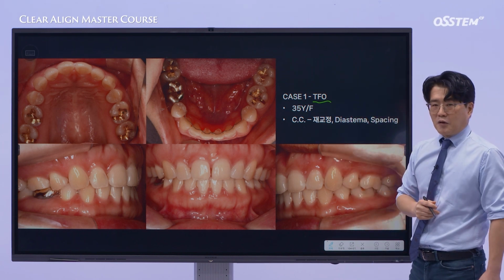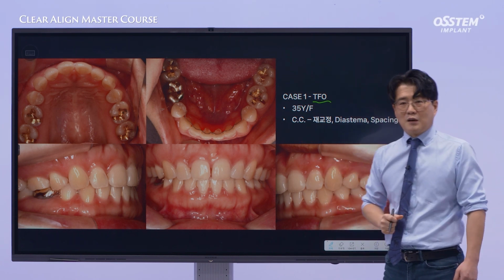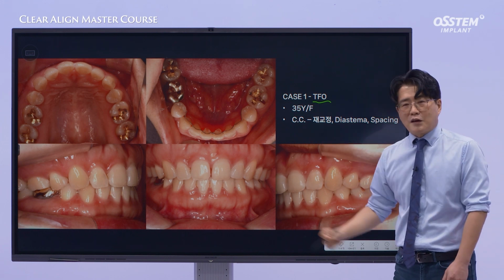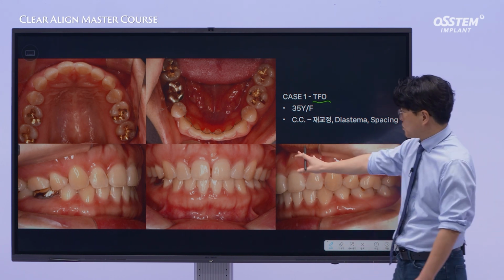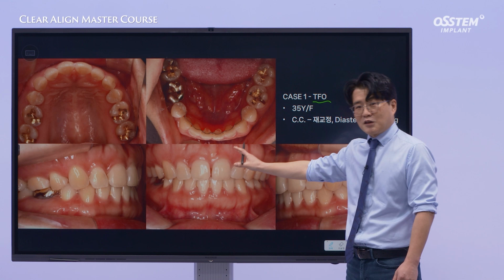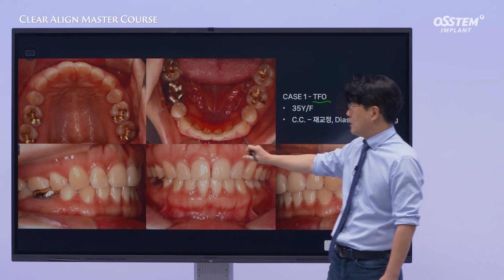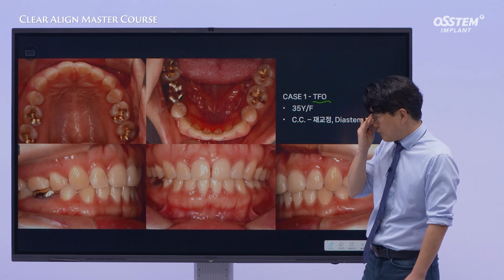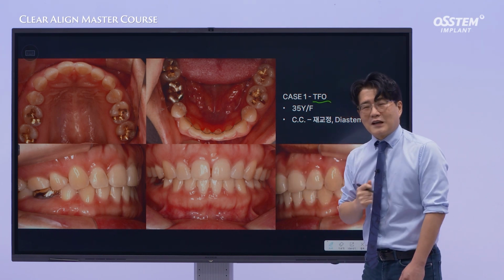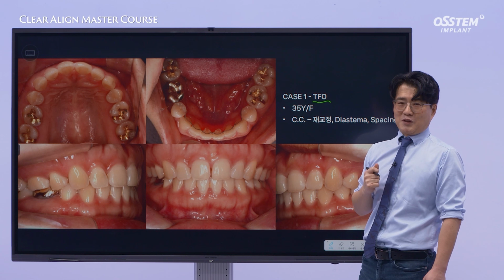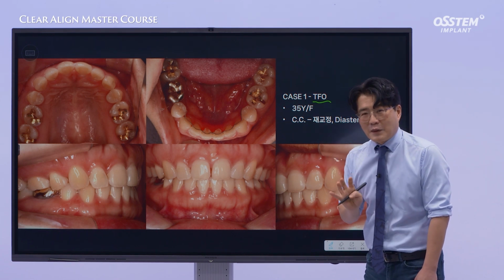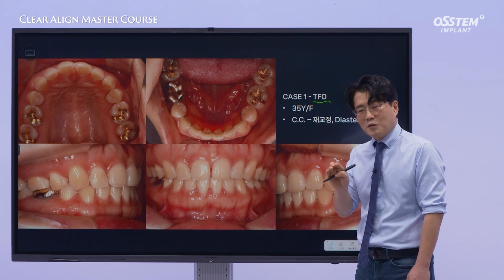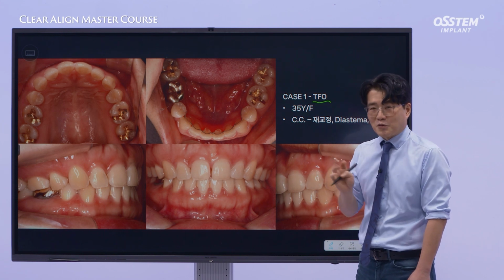Let's take a look at a case. This is a relatively simple case. However, if we were to approach it with bracket-based orthodontics, it would actually be a retreatment case. This patient is not someone I previously treated, but came to see me. The patient preferred not to have any attachments placed on the teeth if possible. But once we start considering orthodontic treatment, things are not quite simple.